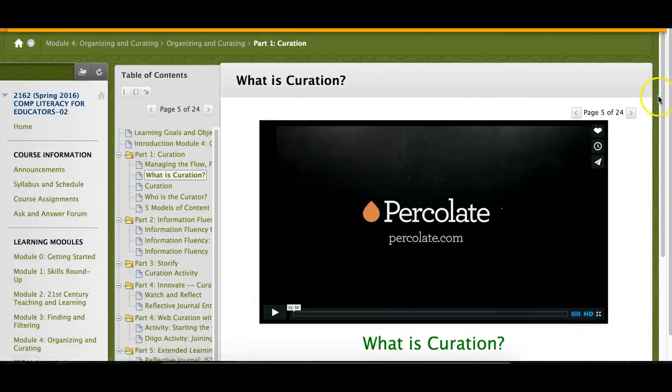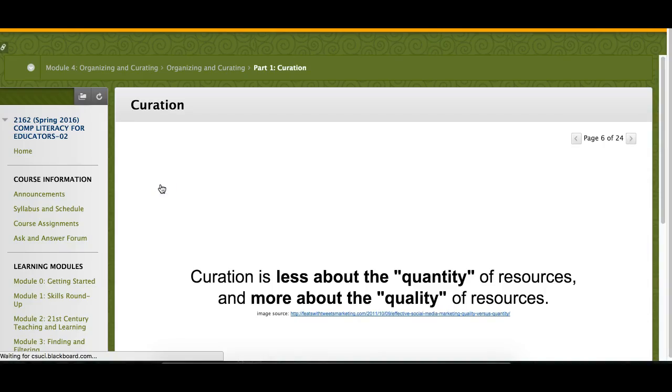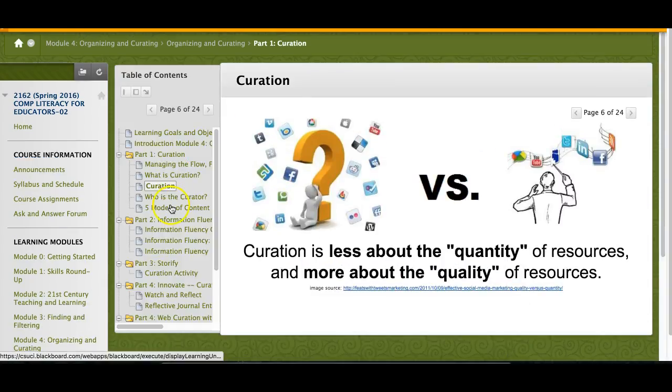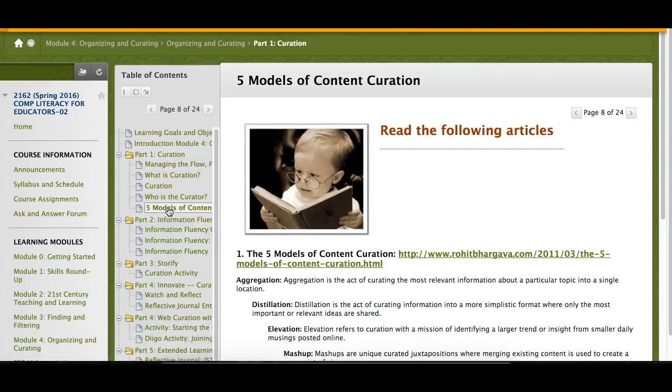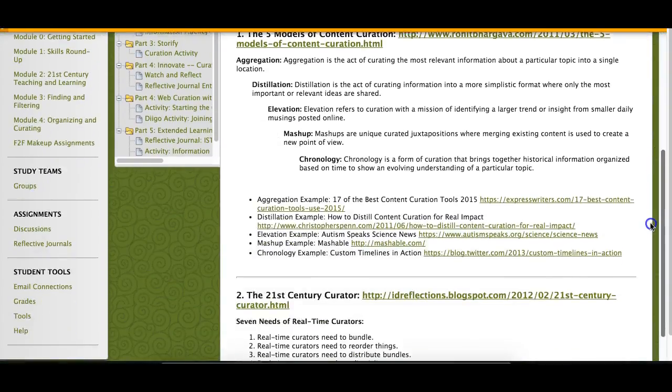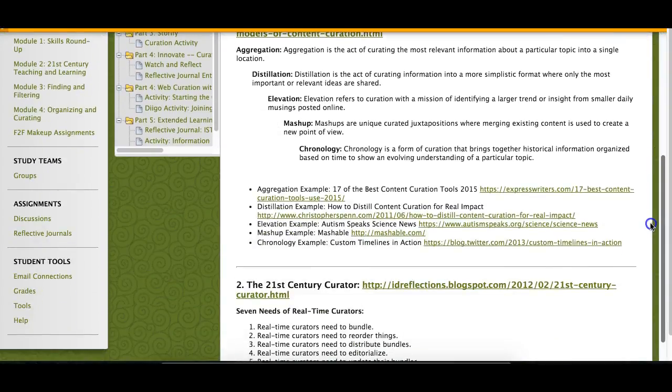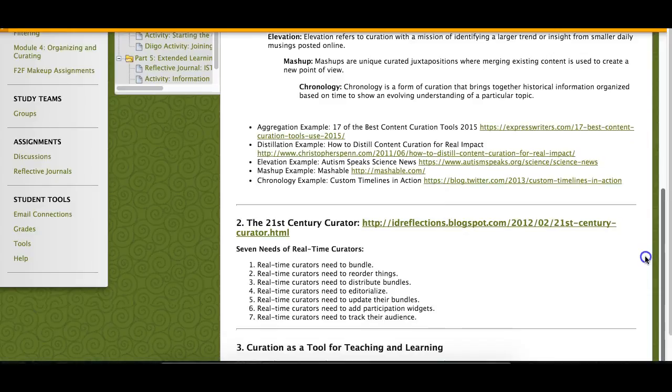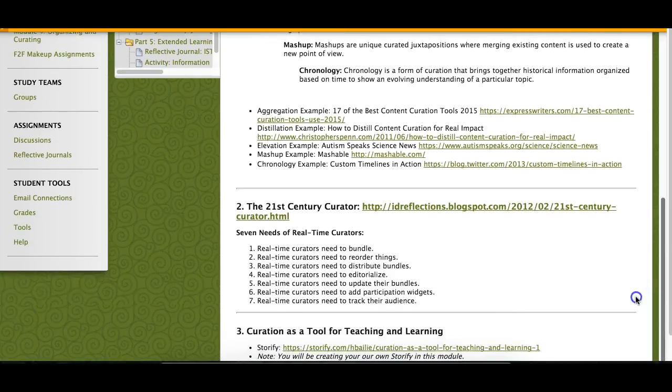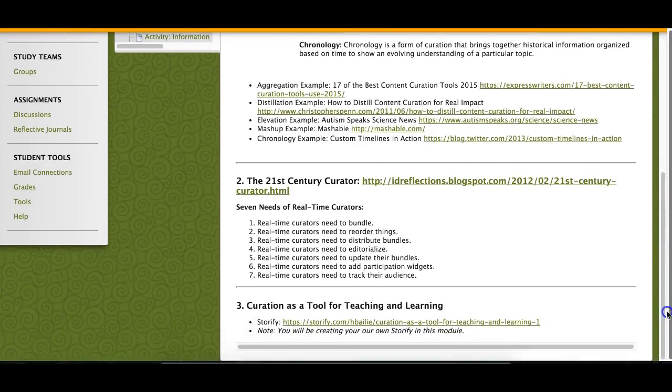Watch this video and explore some of these other options, like who is a curator and models of curation. There's a bunch of articles to read in this section, so explore and make sure you get a really good understanding of what a curator is, why we should be curating information, and why we need to learn how to curate.